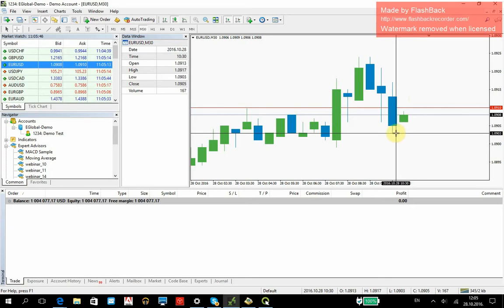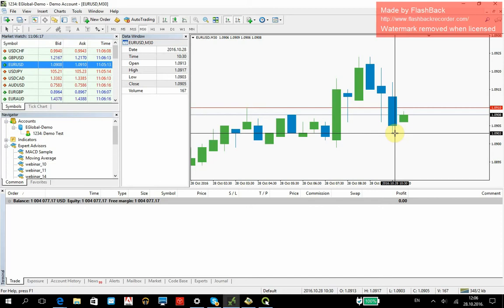It's the very lowest price in that given period. In this case, I have selected a 30 minute candlestick chart, and that means in those 30 minutes the lowest price was 1.0903. So that's how candles are read.